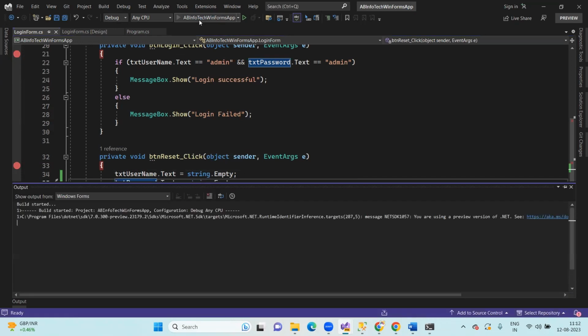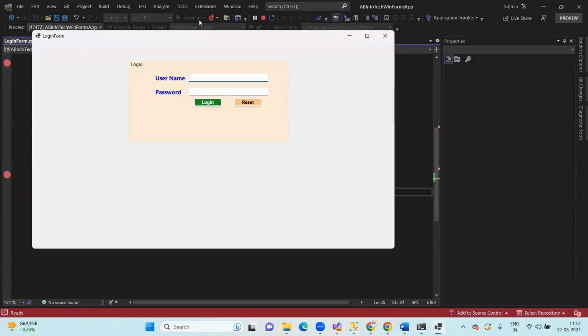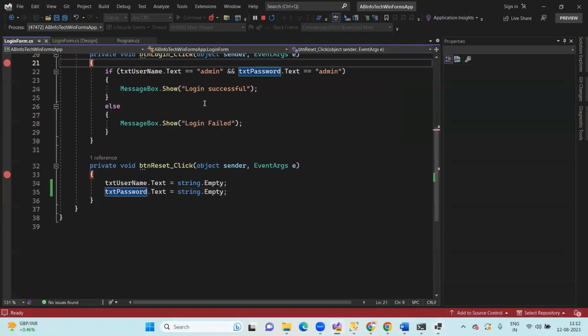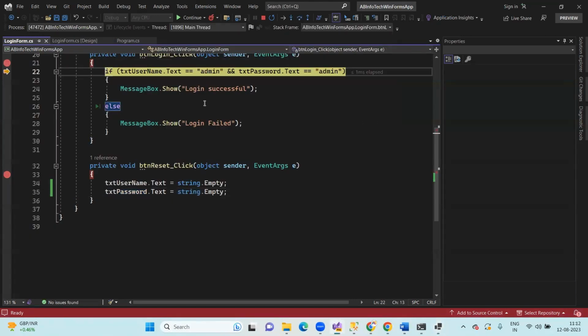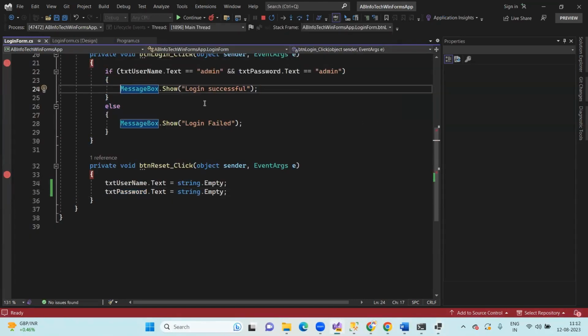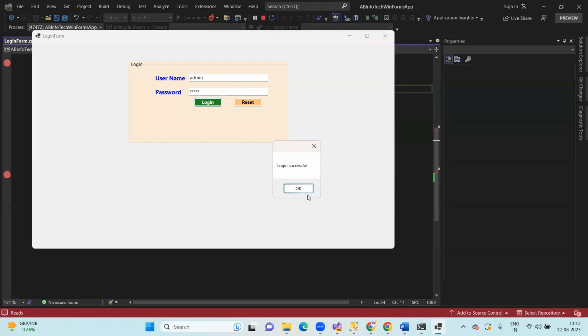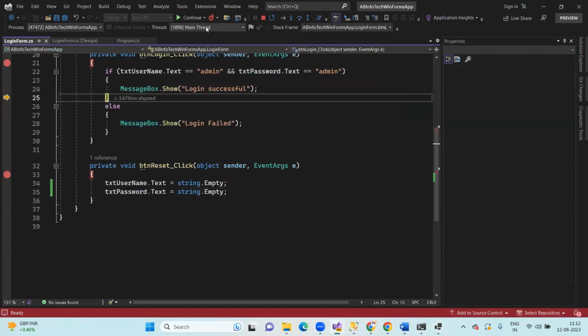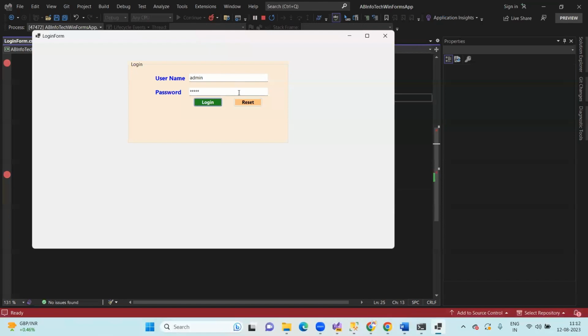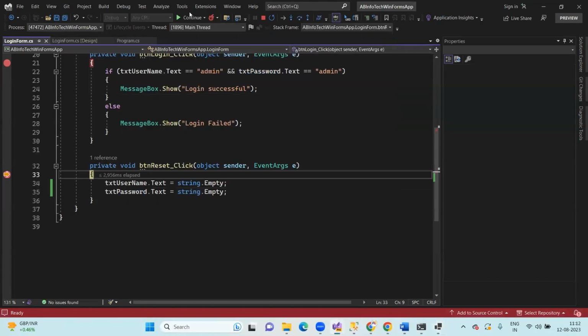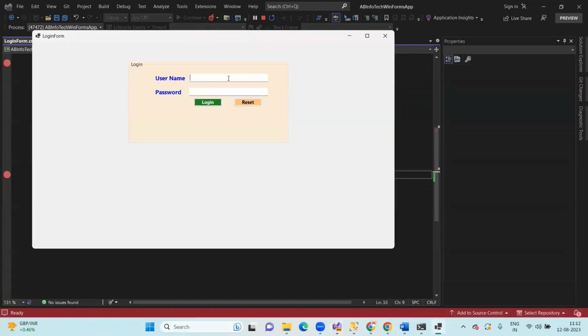Let's run the page. Admin, admin. Username and password correct. It will show login successfully. Click on reset. It will clear the values.